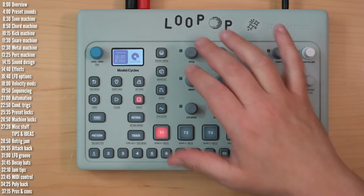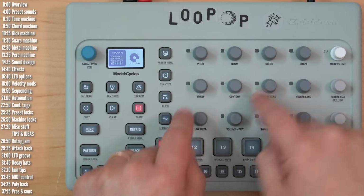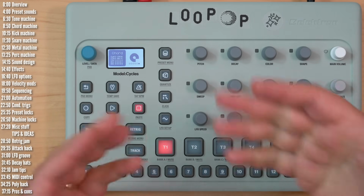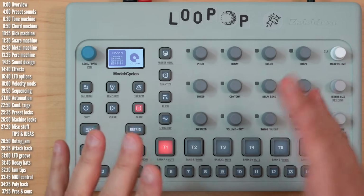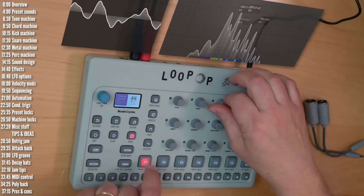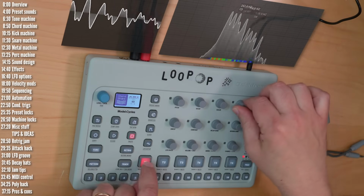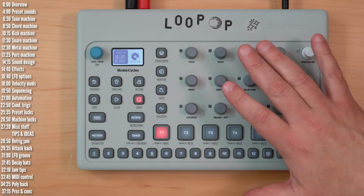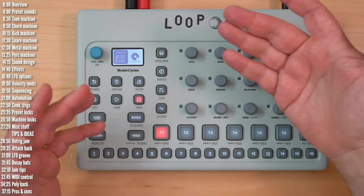Aside from the general sound design functions, each of the machines has 4 macro controls: sweep, contour, color, and shape, which control its characteristics. Now, they do different things based on the machine you're using, and we'll go through them in detail in a bit. But just for example, for the chord machine, color inverts the chord, shape selects the chord. Model Cycles also comes with a bunch of factory presets, and of course you can create your own.